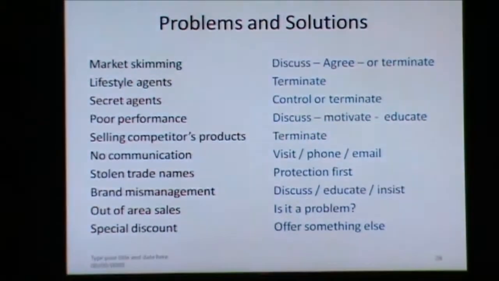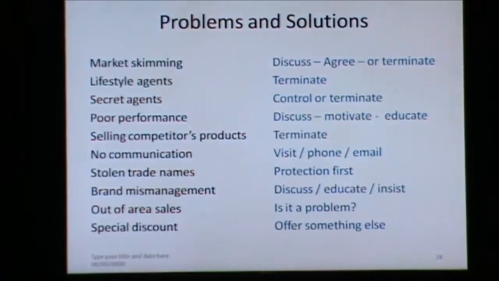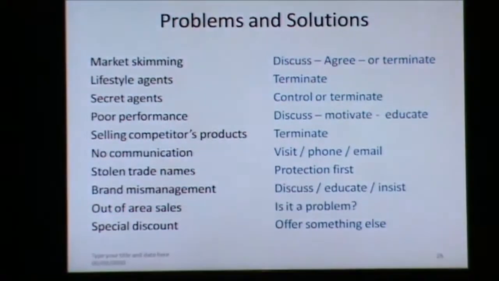Stolen trade names. I came across a wonderful case recently. A company in Liverpool got a product, and they sold it to a distributor in Egypt. And before they knew what was happening, they had a company in Egypt named after that product, and they'd registered the trademark in Egypt. And so suddenly, that company in Liverpool is now stuck with Egypt and that particular distributor, because they can't go to another distributor without rebranding, because the first distributor owns all the intellectual property. So please protect yourself first.